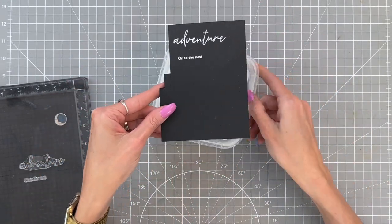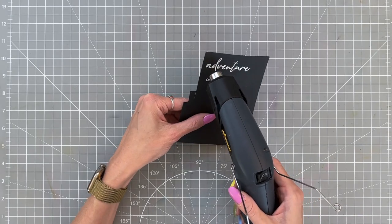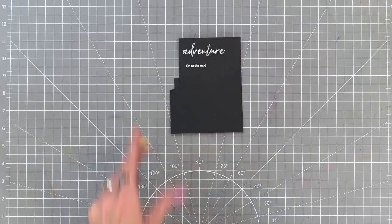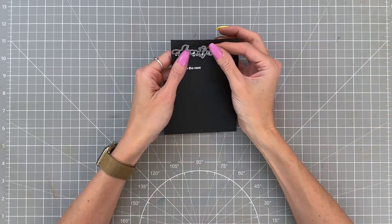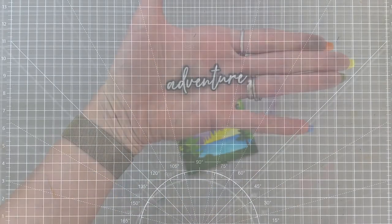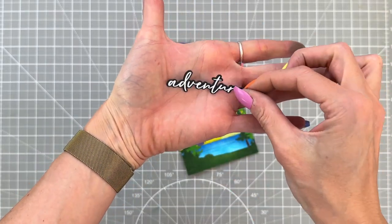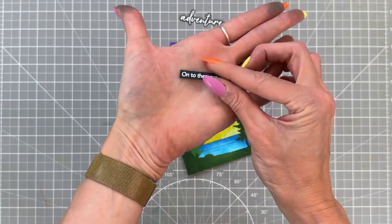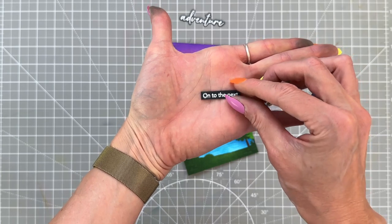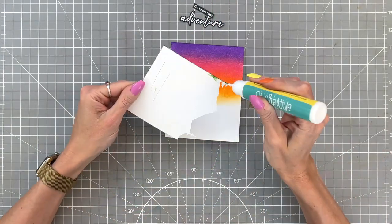And after I heat set this, I am going to die cut this out with the coordinating die for the adventure. For the sub sentiment, I'm going to just use a ruler and a craft knife to cut that out. So here's that coordinating die. I'm just going to die cut adventure out, which you see here. It looks so good. Then I will hold up the sub sentiment, and you can see that these are going to coordinate nicely and really pop against that colorful background we've created.